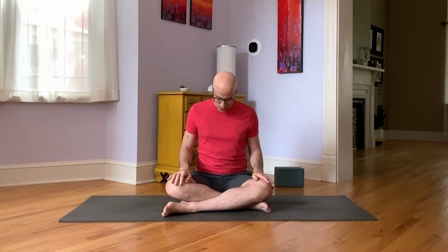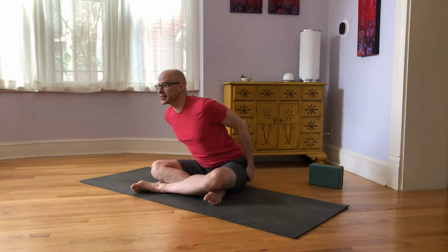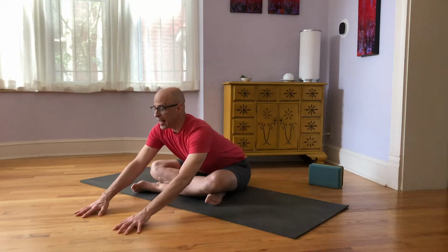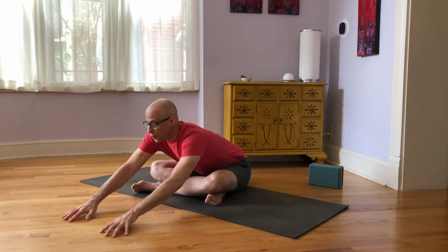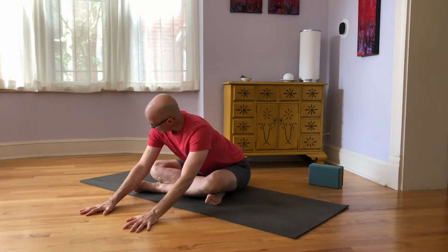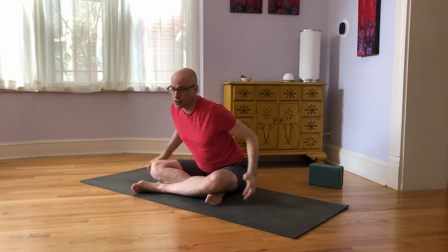I'm going to mirror you for this first one. Start with your right shin in front of your left shin, and you're going to slide your sitting bones back. This is a seated cross-legged forward fold. You're going to slide your sitting bones back and exhale, reach forward. If you can fold forward all the way, your arms go a little bit further, that's fine. But make sure this feels like an okay initial opening for thighs, for hips.